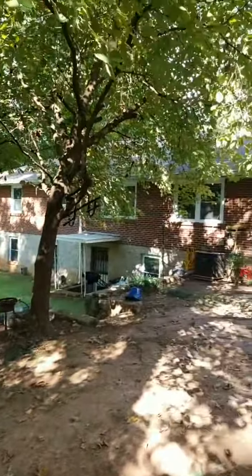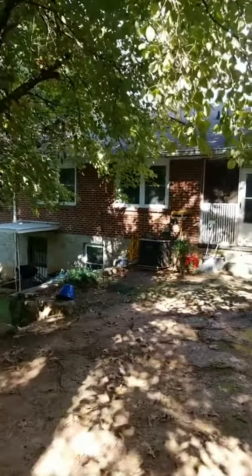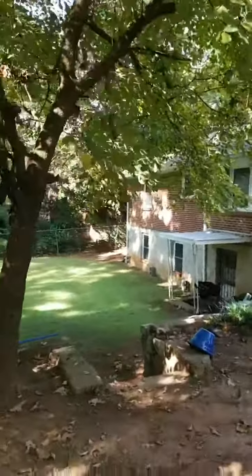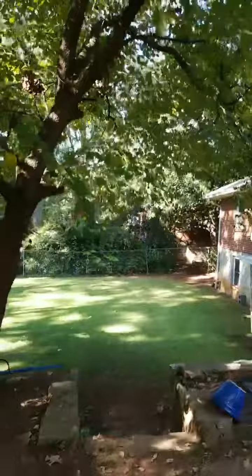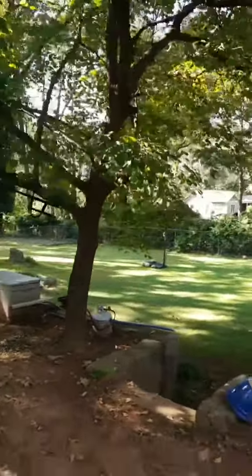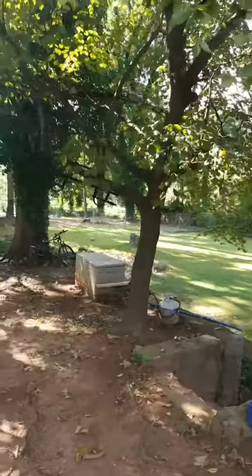So again, sneak peek is coming soon on Boulder Crest, East Atlanta Village area. Not gonna last long. My contact information should be somewhere on this page. Shoot me a message, give me a call. Let me tell you how you can get into this and even finance in the renovations.